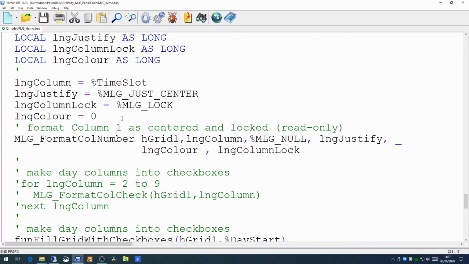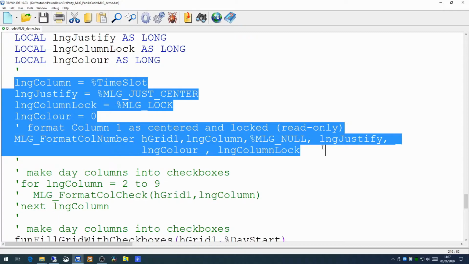Now, as you'll see before, what we did in here is we set up and used this subroutine which comes with the My Little Grid library, and what this is doing is actually setting up to justify and lock the column. So we're going to do exactly the same piece of code.